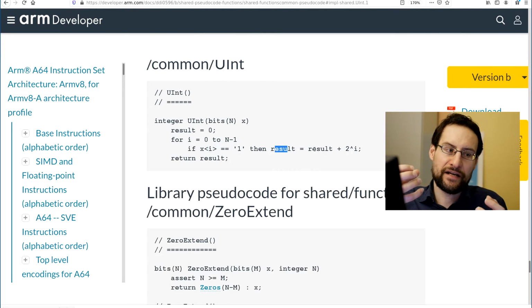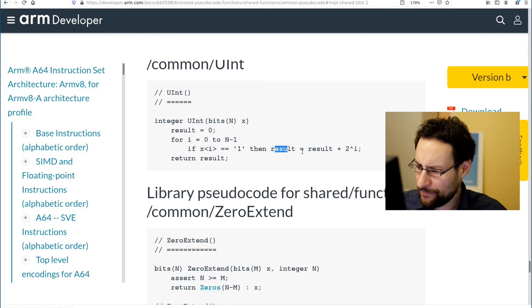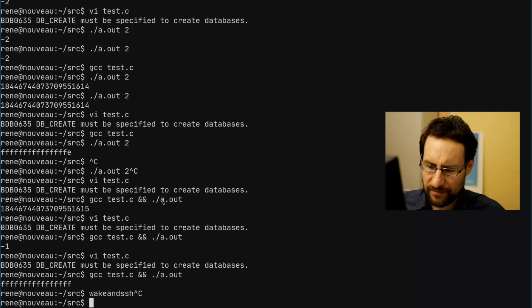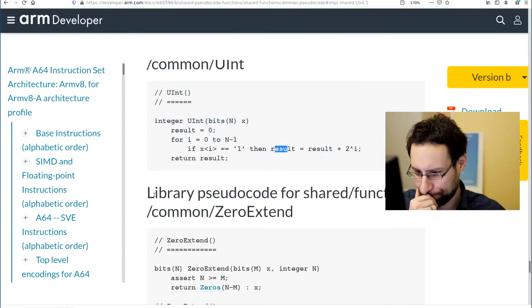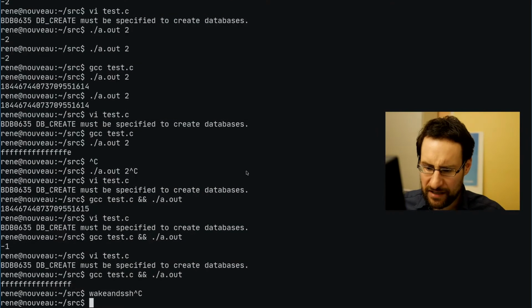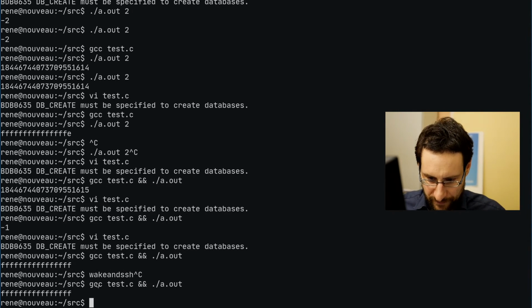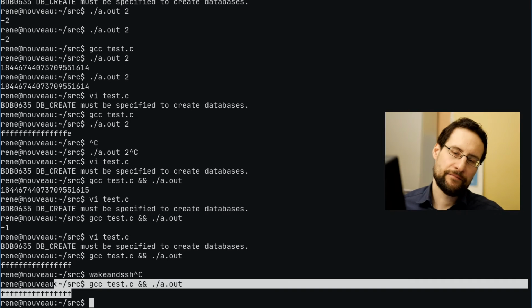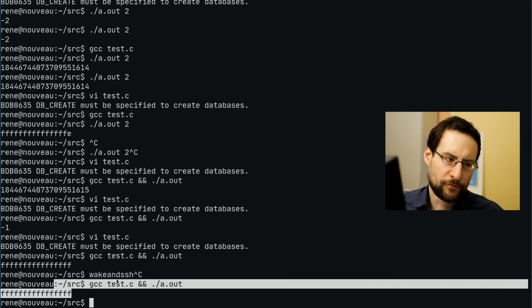This is of course highly inefficient pseudocode. You would probably not implement this in hardware like this. But basically, I'm not sure about this implementation at Apple. This is why it's always good to have a second processor, right? Because, as you see here on the AMD Ryzen, for me minus one means all bits set, right?